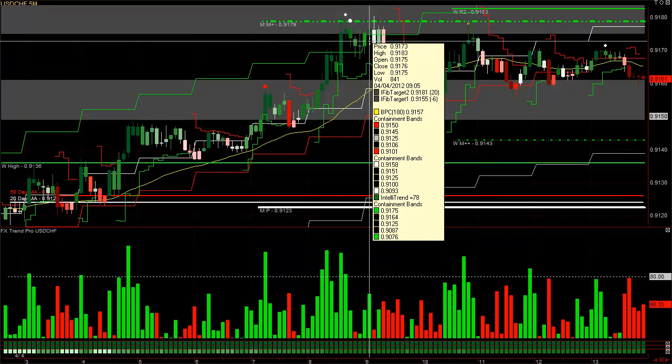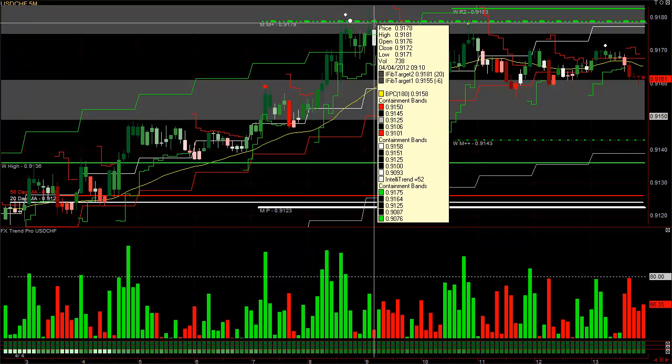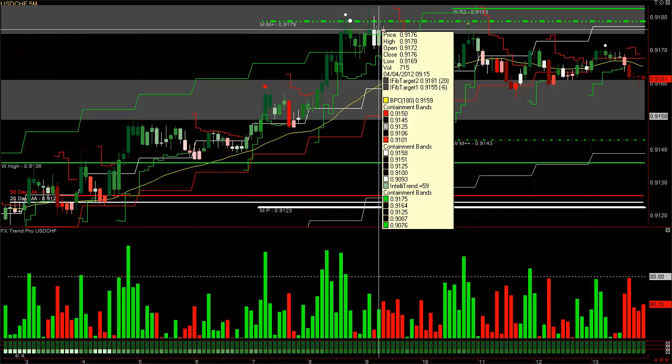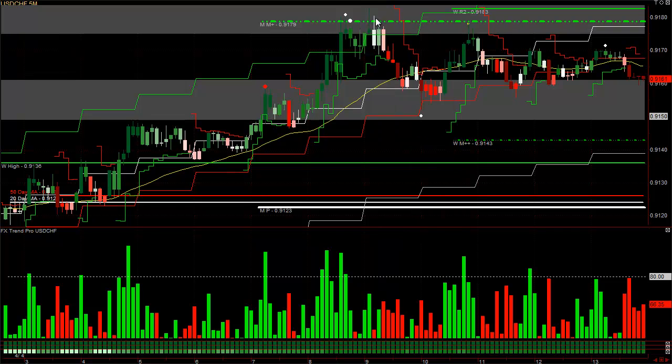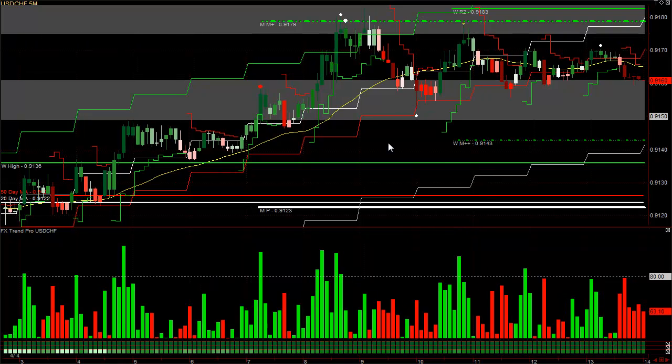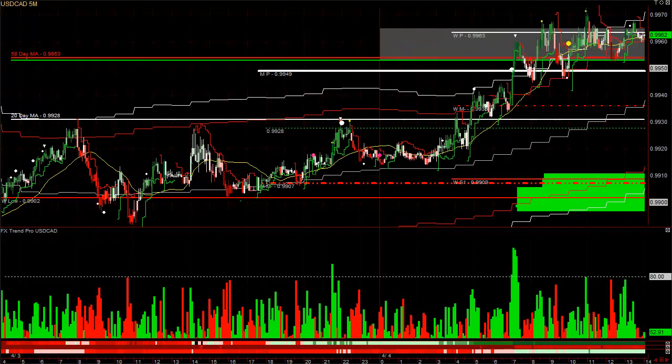Let's say I shorted it right here at 73. When it broke out and came back down, I might be short at 78. My average price is 76. I have 2 positions on. If it comes back down and kind of goes sideways without that much weakness, let's say I made 10 or 11 pips with a double-sized position, that's equivalent of a 20 pip win right there.